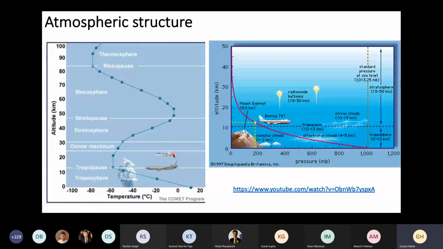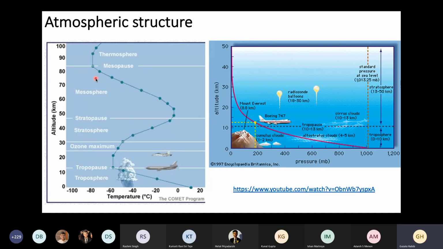So around zero, or maybe around 0 degrees. Again, you see that whatever is emitted in this region will not come down, right? Here in the stratosphere, the temperature is so high, but we don't have any kind of activity in the stratosphere. But there is an ozone layer which forms in that stratosphere, right? This is the ozone layer height, which is from 25 kilometers to 30 kilometers. Okay, so that is how it is designed.